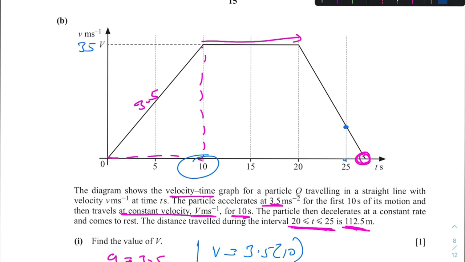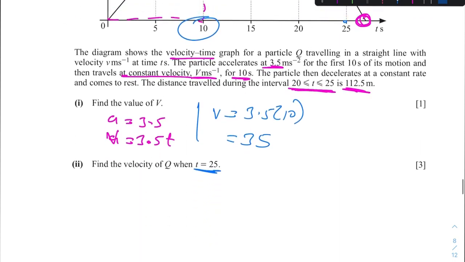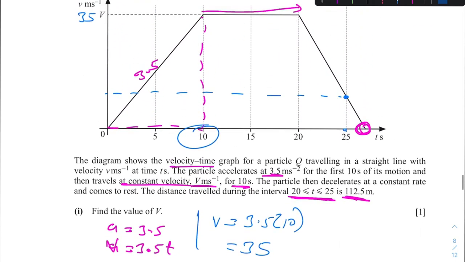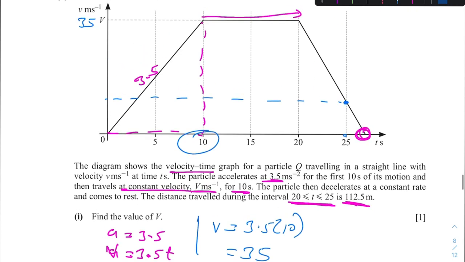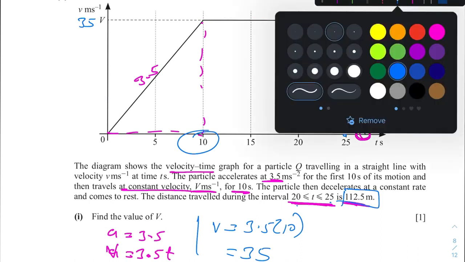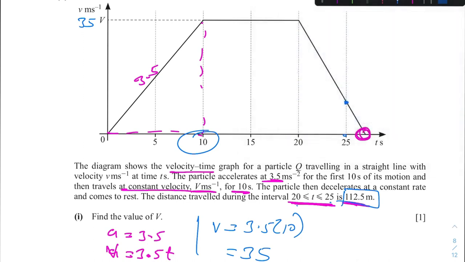Okay, so they want us to find whatever the velocity will be for about 3 max. Now, remember that we were told the particle travels from 20 to 25. The particle has this distance covered, right? So I'm just going to clean this part and then get more places to work with. All right. So think about it.